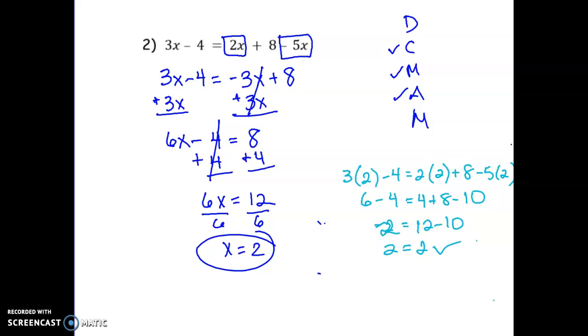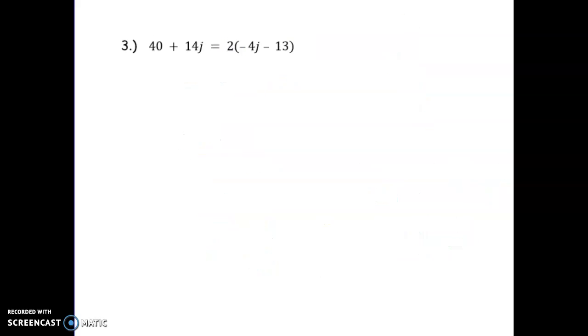So that would work. I'm not going to continue to do the check steps in all of the examples, but I would expect that you would always go back and do your check step. Another way to do the check step, and this is actually really nice, is to do it on Desmos. I'm going to do a separate little video lesson on doing that after we complete this lesson. So moving on to the third example.